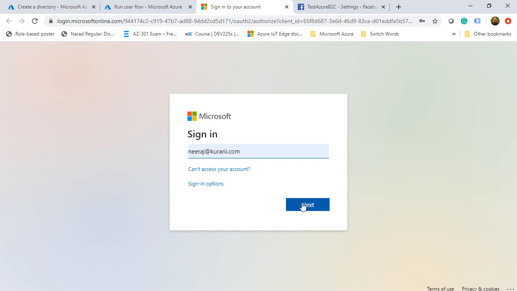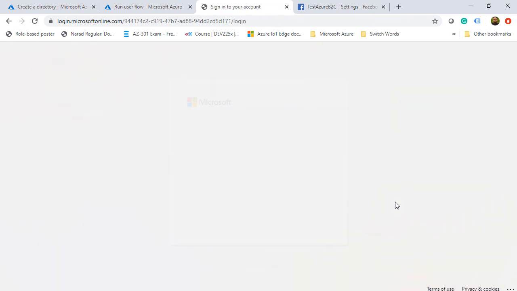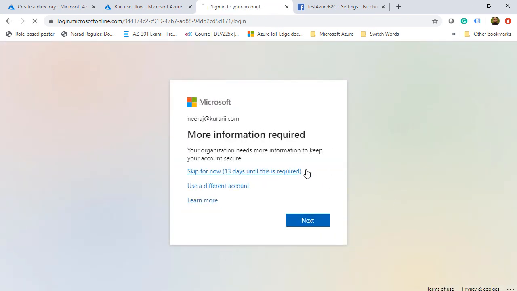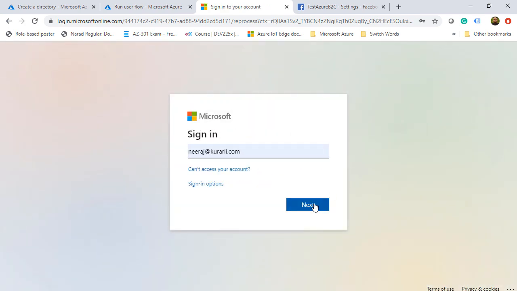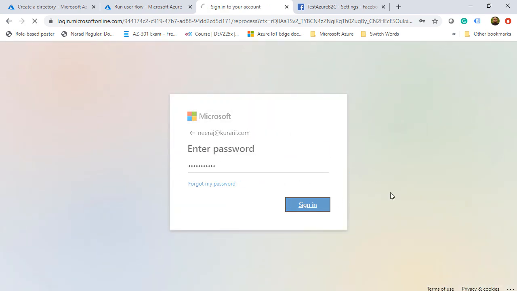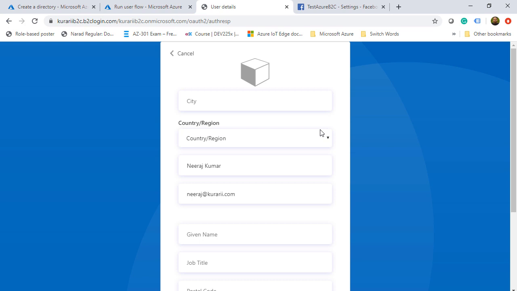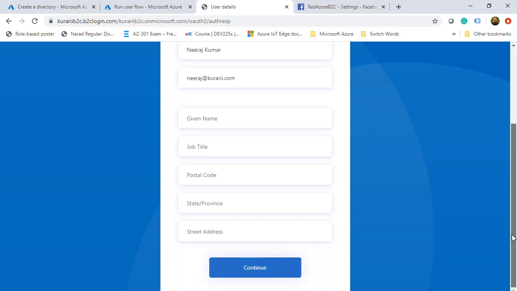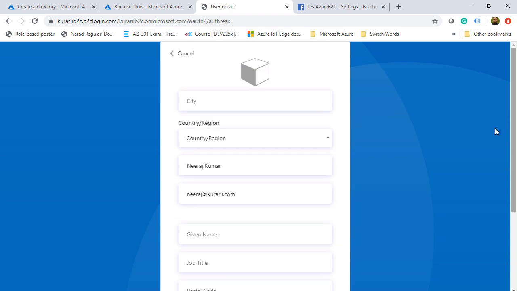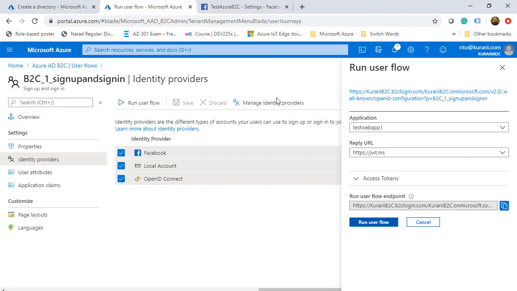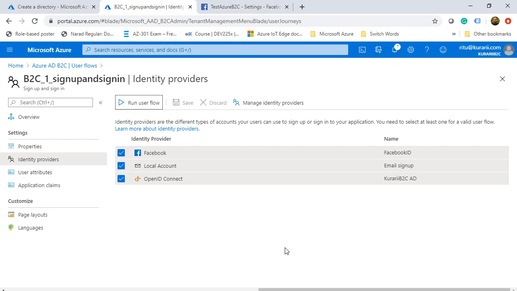I'll use some other user, say neeraj@kurari.com, and then click on sign in. And it shows me a form for permissions requested. I'll click on accept, and it opens the same form again, asking me for the details to be stored for this particular application. I'll not go through the same process of filling in, so I'll close the window and I'll come back. And that is how the OAuth 2.0 and OpenID works.